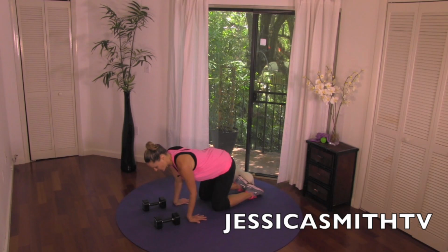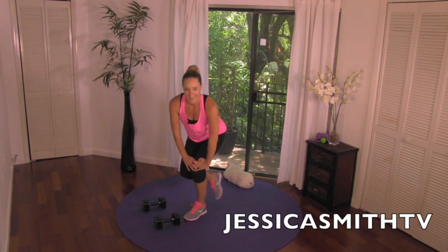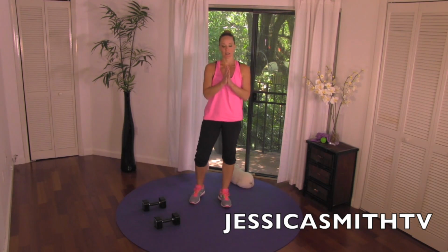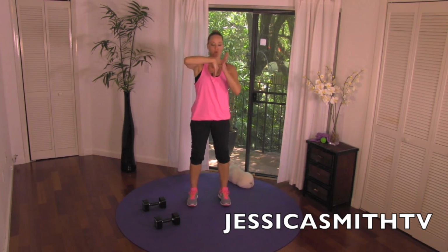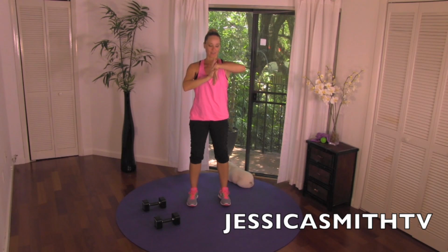Good, and so now we're going to slowly come up off of the floor. For our final stretches, we're going to do them standing. So take your time, please. Carefully come up. And just go ahead and take one hand down. We're going to press on the back of the palm gently. So now we're stretching through the top of the forearm. Switch hands. Good.